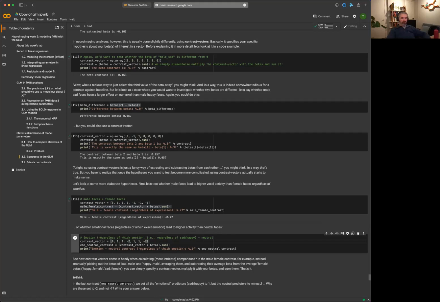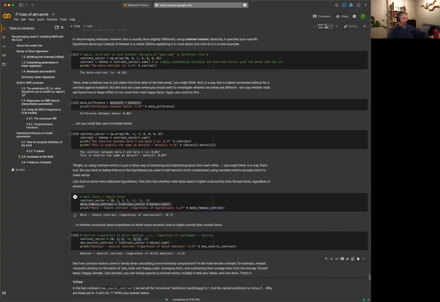So here you have this freedom of creating contrasts even after you've run the GLM, right? So the beta weights are in memory, the sum of squared errors is in memory, and we can just run this by, for example, testing whether there's a difference between sad or happy on the one side and neutral on the other, regardless of gender. And that is the way that you would codify that. It needs to be balanced, as you see here, right? So there should be an equal amount of positive weight as there is negative weight in this vector.